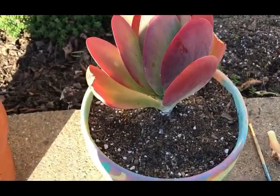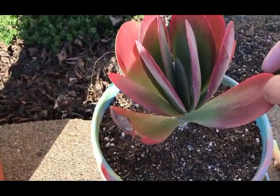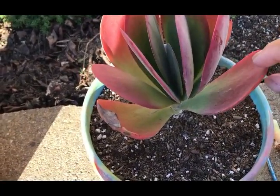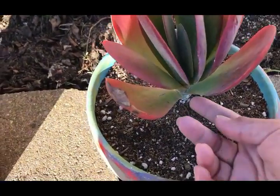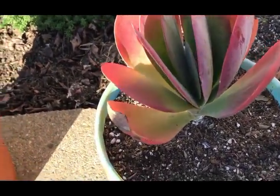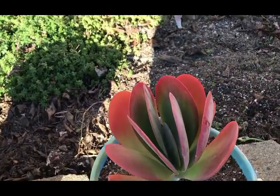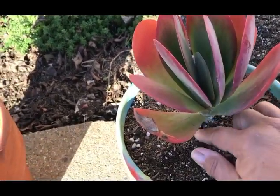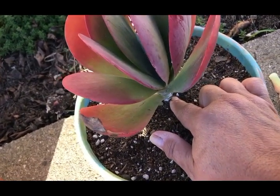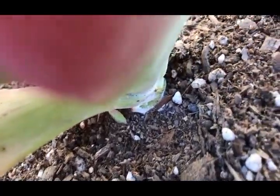At the moment, it is not advisable to propagate the flapjack by taking off a leaf, because the leaf is so fleshy and so thick that it's going to take forever for a plant to come out of there. I don't even know if that's possible, but as far as I've read with the professionals, how they do it is that this whole plant just grows to about 18 inches, and then it's going to flower, and then it will shoot out baby plants out of the bottom right there. See how there's one right there right now.